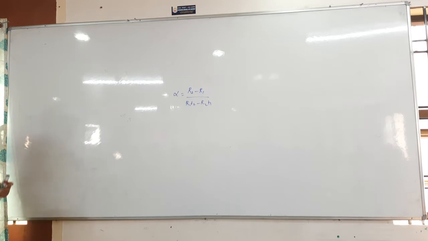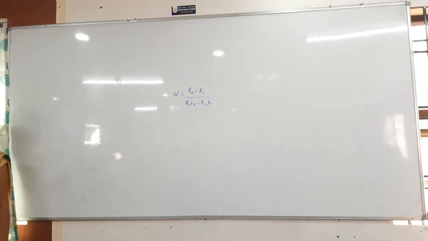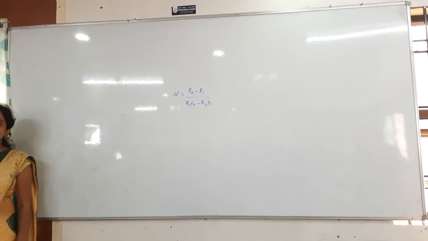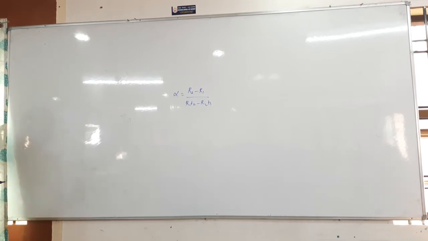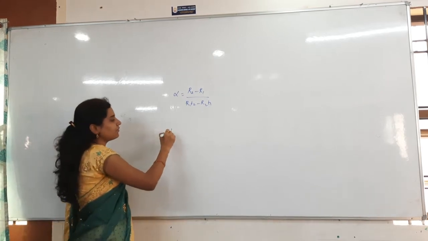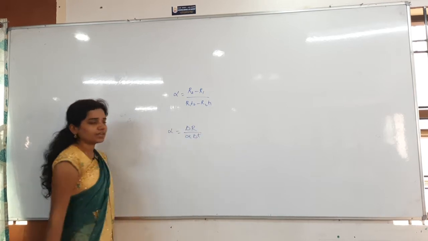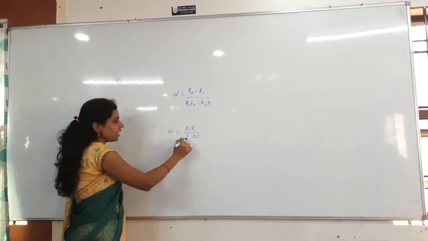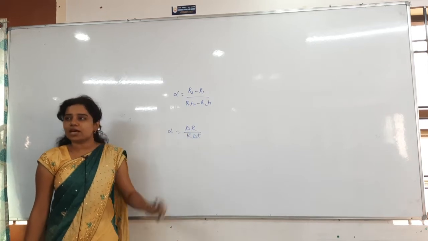Look at the board. Specially I mentioned that at temperature T1 the resistance is R1, and at temperature T2 the resistance is R2. Then I am asking to find out the alpha value. For that, in the first case, the formula is alpha equals delta R by R into delta T.